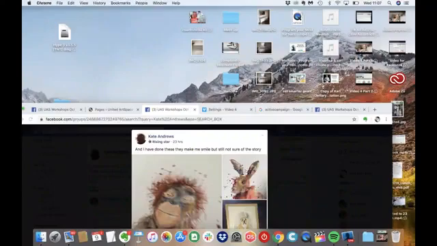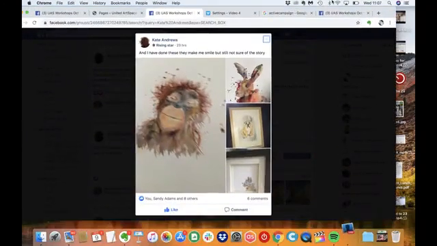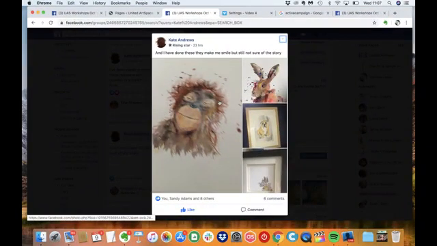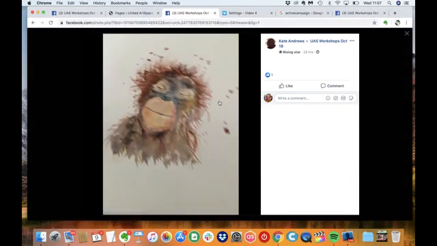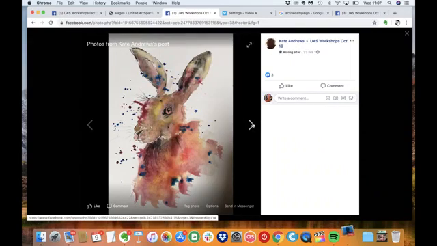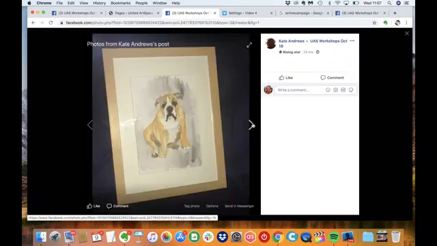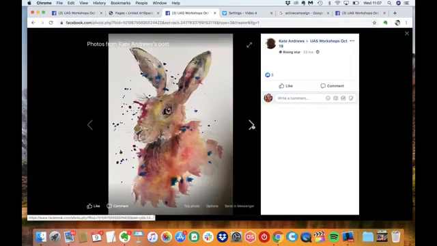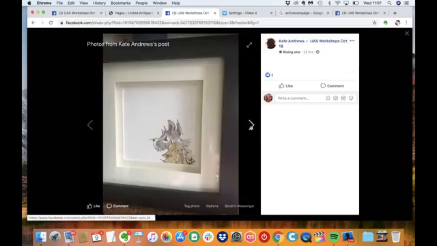I'll do a little mind map in a second. So here we are. Can you see my screen? Yeah. Oh, my ball's just dropped. So that's a kind of blurred image, but we can see that's a monkey. And then we've got this beautiful rabbit. So we can see her artistic voice is very expressive, illustrative, splashy. I like it. This was a commission that she'd done, which to me is moving away from this kind of voice, but it's still kind of watercolour. This one, oh my gosh, I adore this.